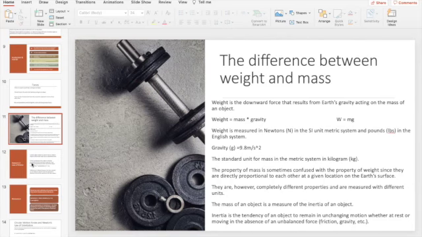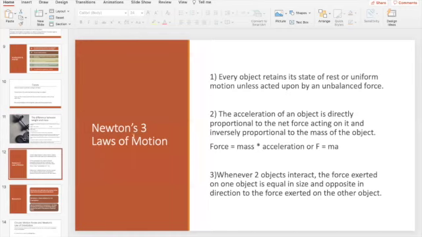All right. Next, we're moving on to Newton's 3 laws of motion. The first law is that every object, whether in motion or at rest, remains in that state unless it's acted on by an outside force. Unbalanced force here just means outside external force. The second law is pretty much this equation you see here, which we just discussed. Force is equal to mass times acceleration. Number 3, for every action, there is an equal and opposite reaction. That is the third law.